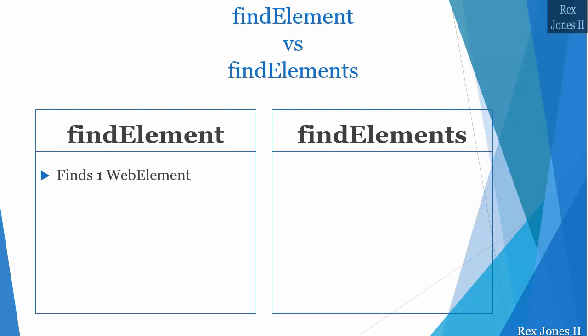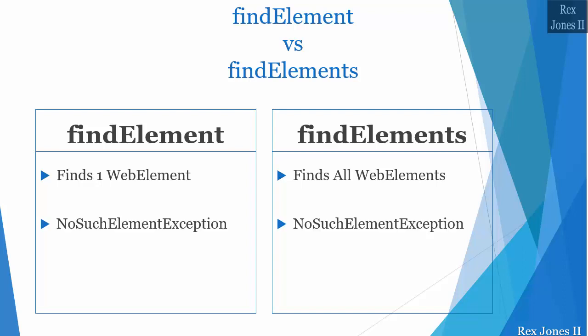If there's more than one web element, then the findElements method will find the first web element matching the locator's value. The findElements method finds all of the web elements within the page, matching the locator's value. Selenium returns a no such element exception if our test script does not return at least one web element.